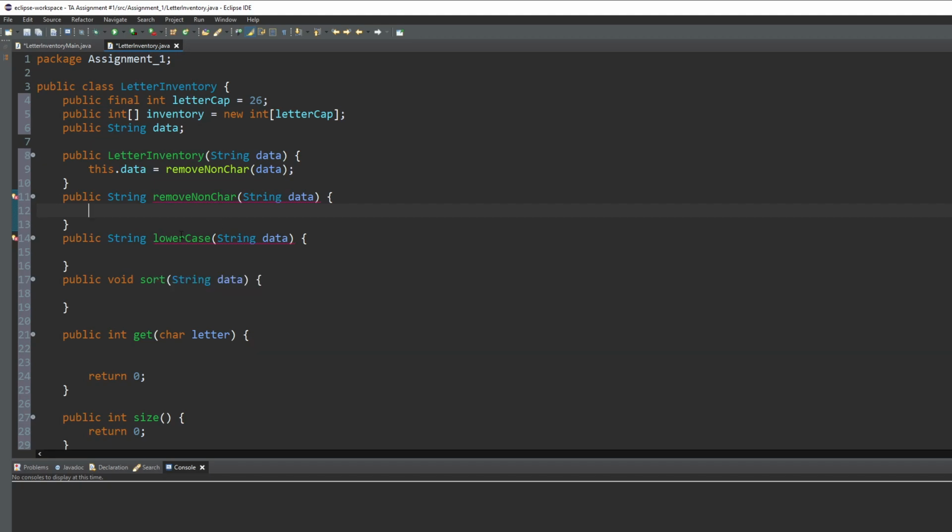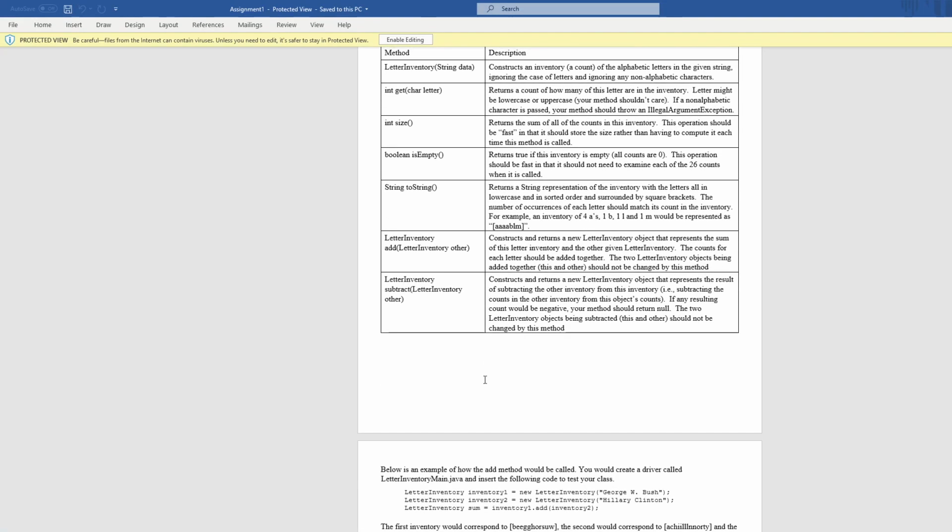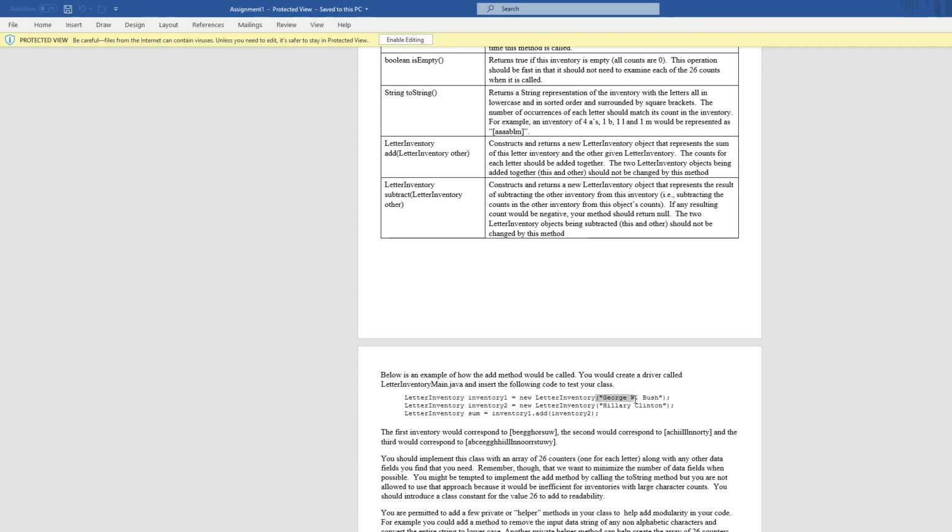You should also add a method for lowercase to convert the data to lowercase. And also, totally optional because it's a little bit difficult to do, you could either do this here or in your letter inventory: you could have a method for sorting the data. For example, if George W. Bush is passed, it should be sorted into its alphabetical order with letters.